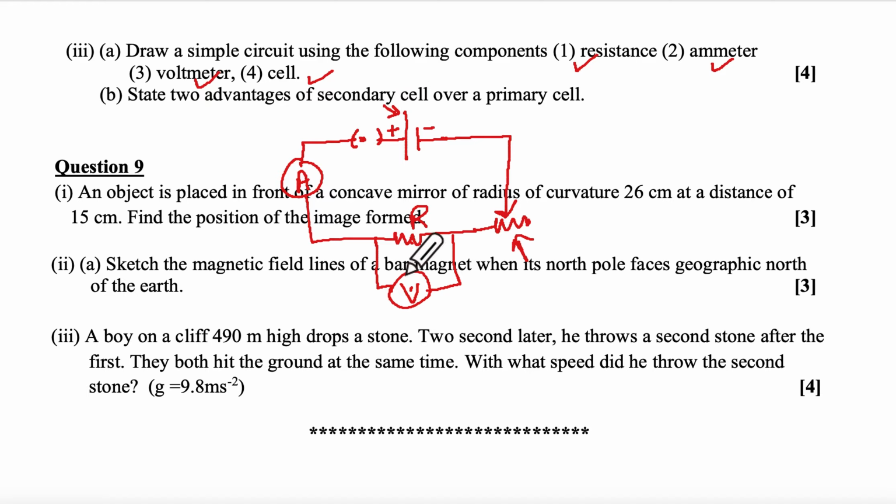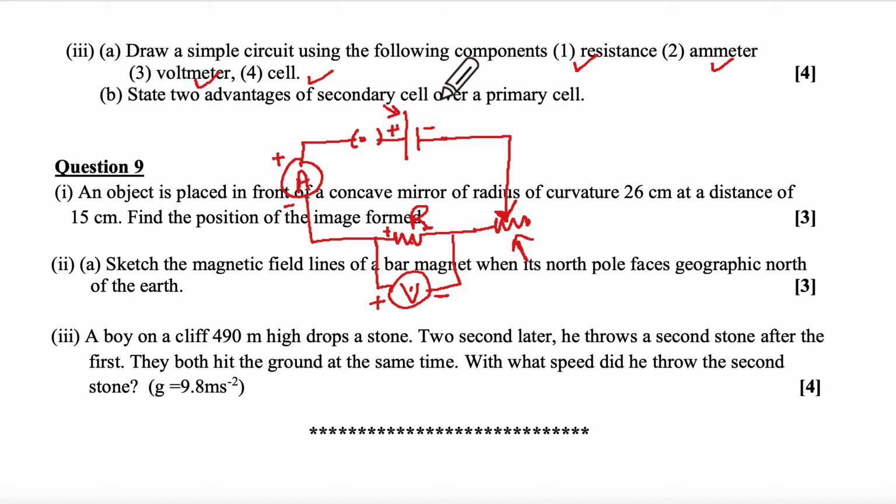Understanding? Yes, ma'am. Then this is positive, so this is positive, this is negative. But they haven't asked for a rheostat. No, it goes by default. A simple circuit, let it be, doesn't matter, nobody will cut your marks with that. Yes, sir. Okay, the key, ammeter, resistance, rheostat is the package deal. Yes, ma'am. Okay, then this one is positive because this is connected to the positive. This is like that, so this is negative. For resistance, this is positive, this is negative.